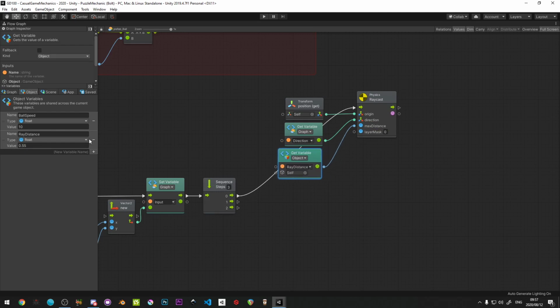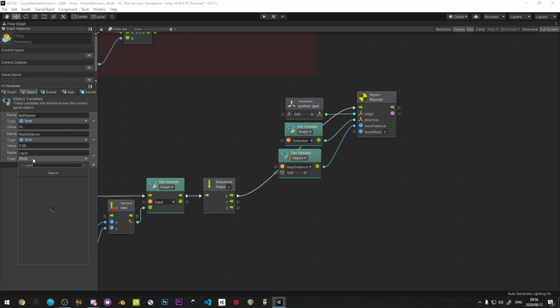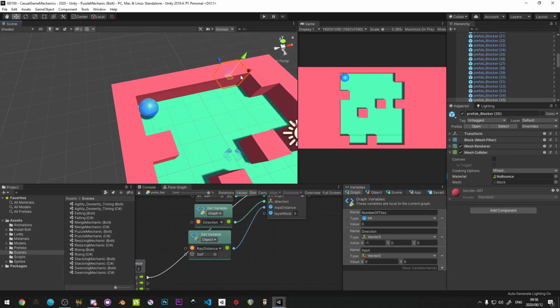Now the layer mask, I always like to create a variable for this that can be accessible outside of the code, because you can simply go layer mask literal and do it in here, but then you have to open up your flow graph to do that. So I prefer to create a variable. Let's call this a layer, and it's going to be a layer mask. I don't have a layer just yet, so we have to go create one. We're going to create one and assign it to all our blocking objects.